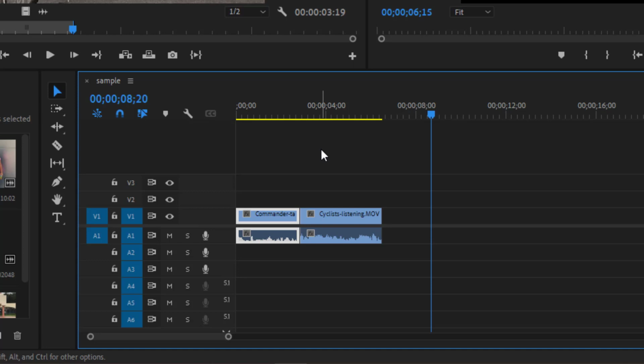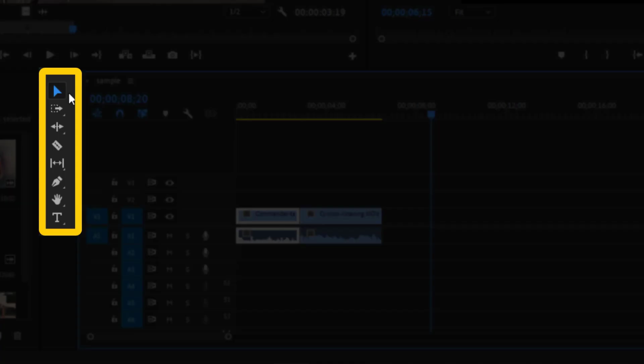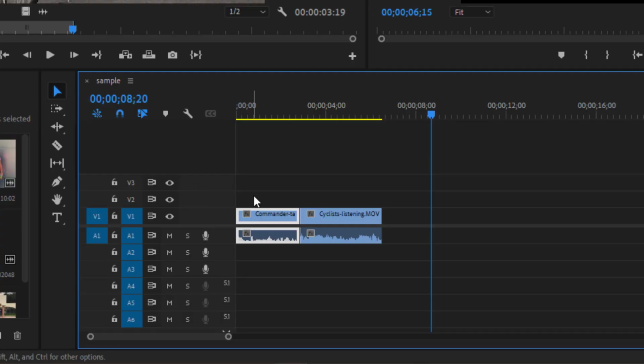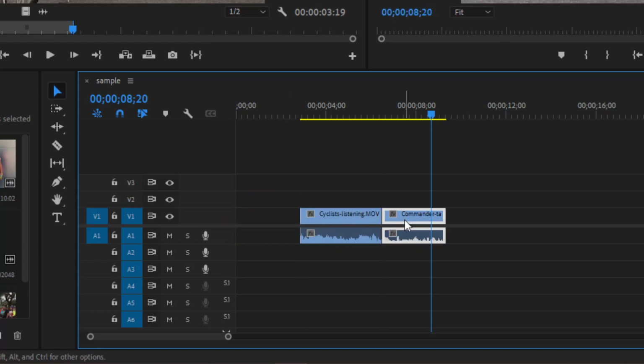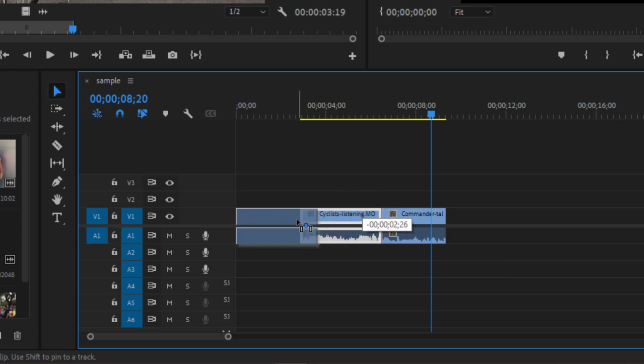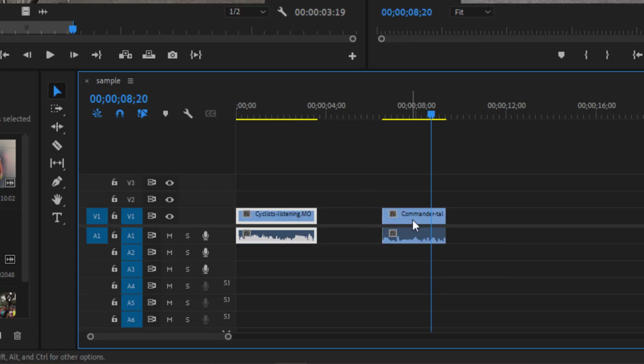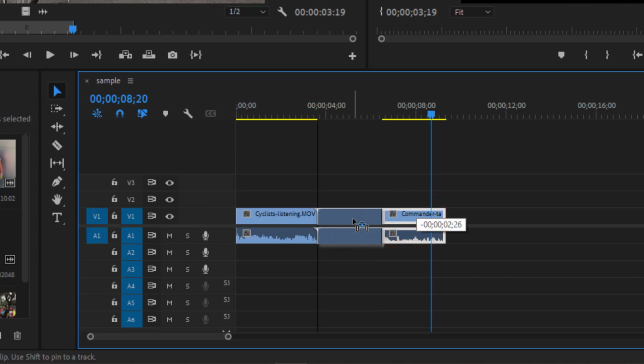We can use the Select tool. It's the white arrow and usually the default tool. You can tell it's active because it's highlighted blue on the toolbar next to the timeline. With the Select tool active, click the first clip in the sequence and drag it behind the second clip. You have a gap at the start of the sequence. Select the first clip and drag it to the start of the sequence. Repeat that step with the next clip.